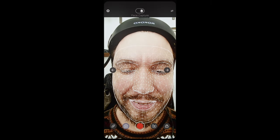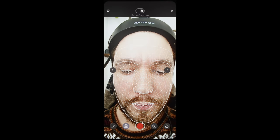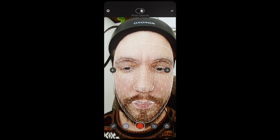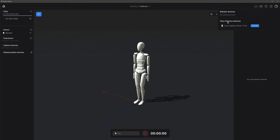Let's put on the head camera and do the setup and some initial tests. As mentioned before, you can plug it directly into your iPhone or Android device. The tracking on my phone freezes more than I'd like to — I'm using a Google Pixel 7 Pro, so I don't feel the phone hardware should be the issue. Perhaps this will be addressed in a firmware update soon. To connect it to Rokoko Studio, just download the Rokoko Face Capture app on the Google Play Store, insert the USB-C cable into your phone, and the device is automatically found in Rokoko Studio. The setup between the phone and Rokoko Studio was very seamless.